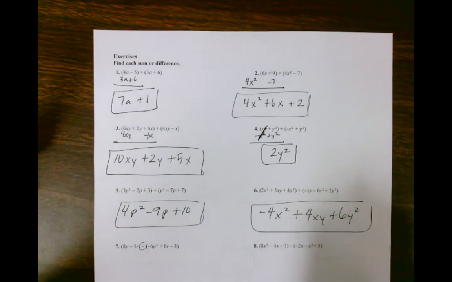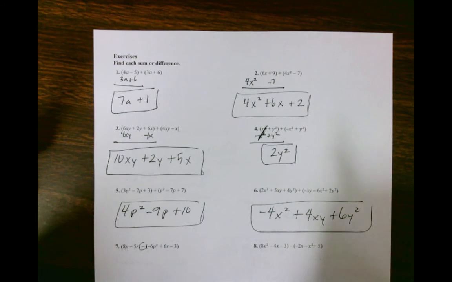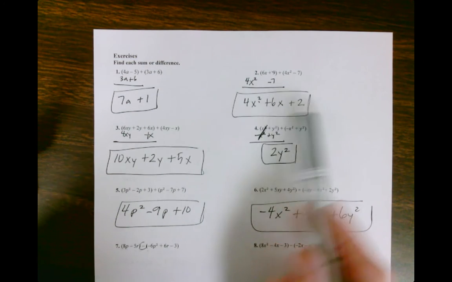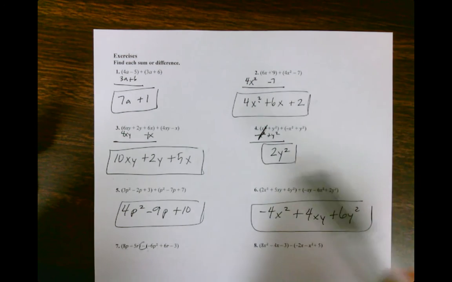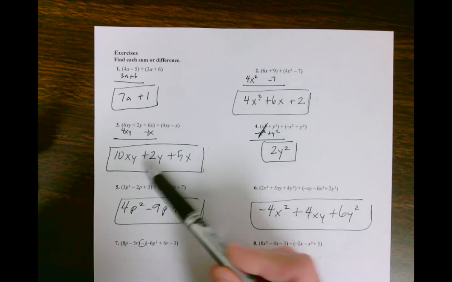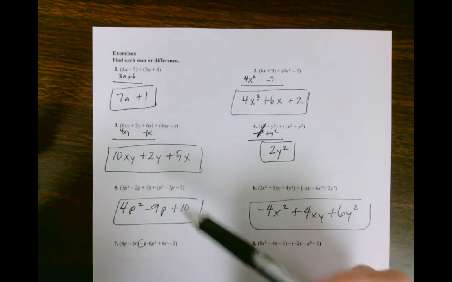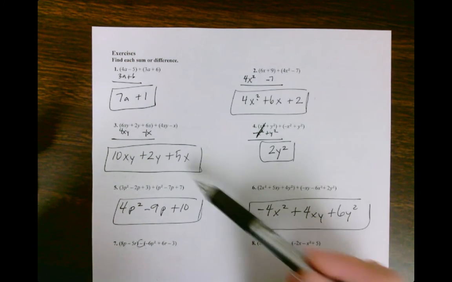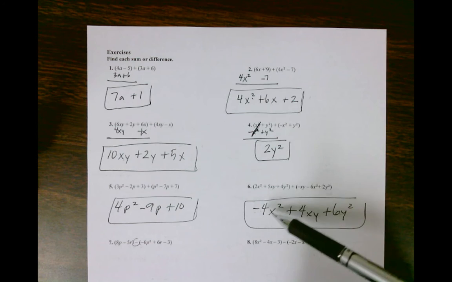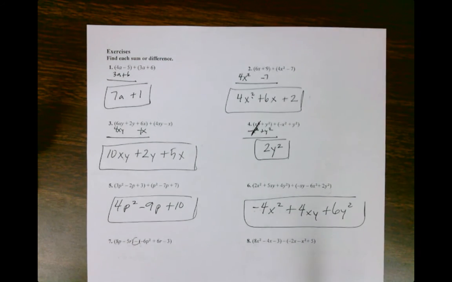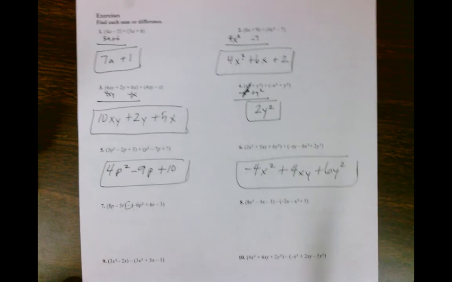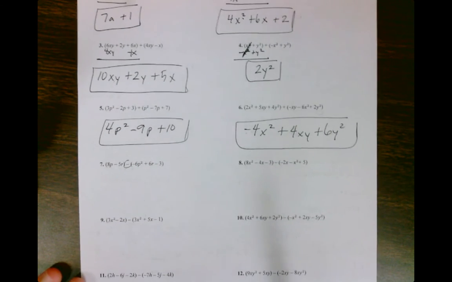These ones, guys, standard form is kind of hard to do. Like here, you could obviously do standard form, but here, how do you know x and y are first? I like to think of alphabetical, so I should have put 5x before 2y. But especially here when there's multiple variables, I'm not gonna get crazy about it. But here, when there's only p, you should be able to put that in standard form. I wouldn't count it wrong. Just something nice to work on.